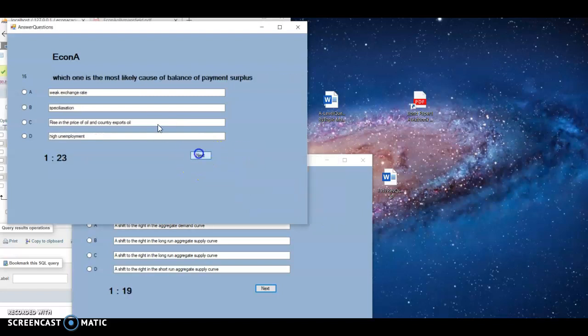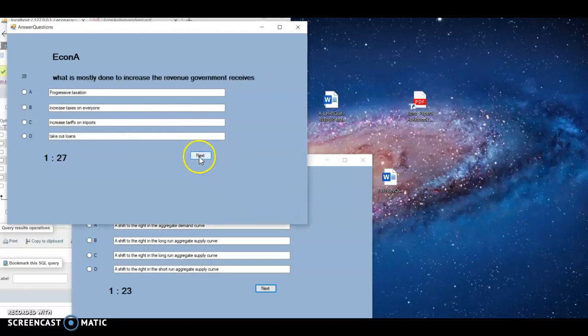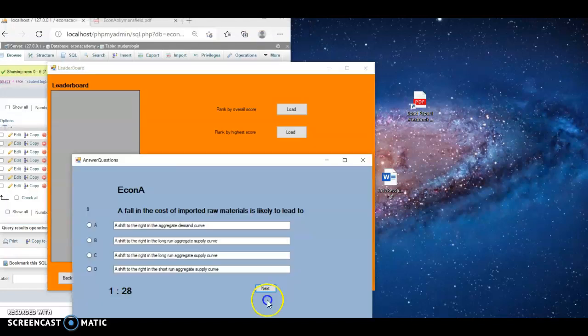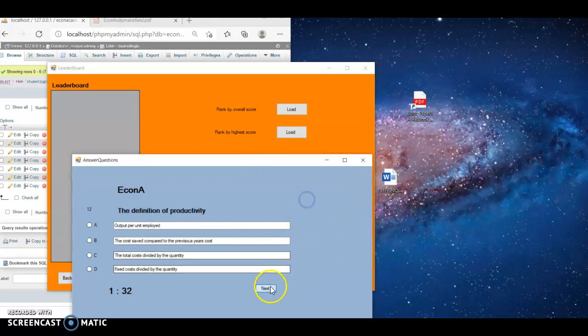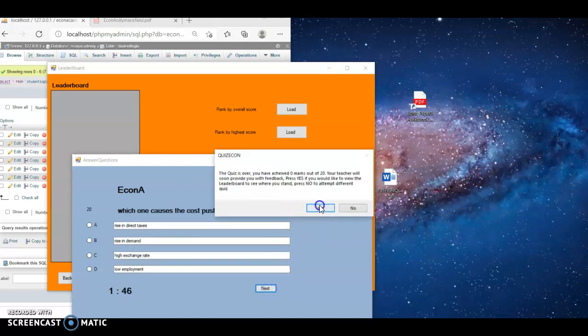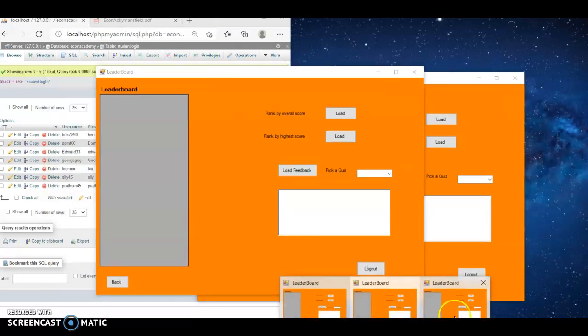The goal is just to check if we can handle it. As you can see, it has worked.